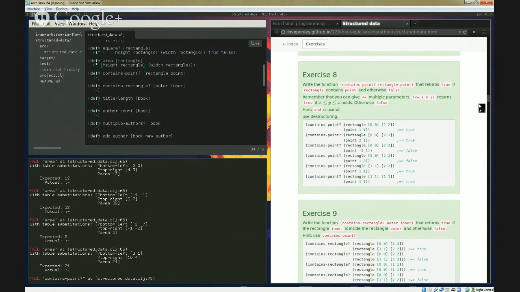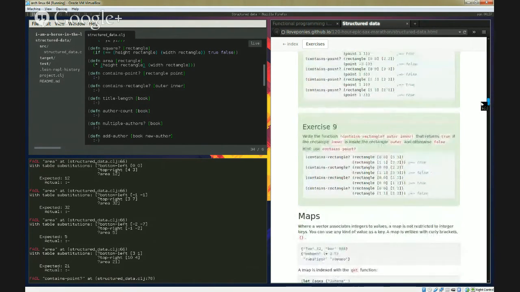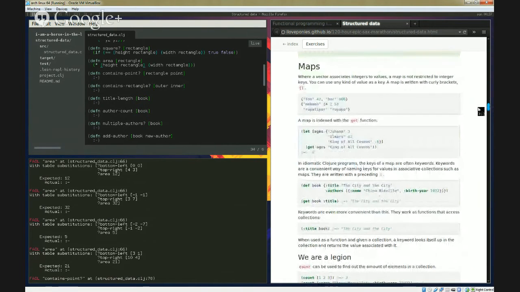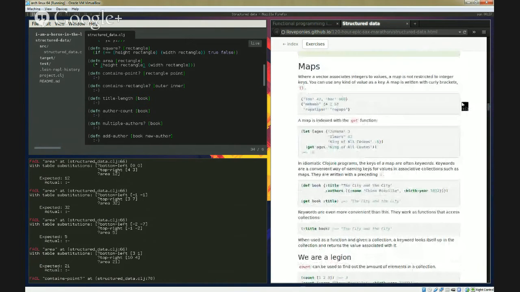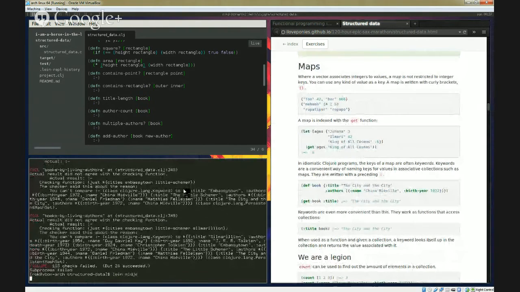Yeah, I think I'm just gonna skip this too because they seem overly mathematical, and I think I'm gonna be stuck for a while if I try and solve them. So I guess I'll just go over to maps. Let's see what maps have in store for us. I'll just run our tests one last time to see if we have solved anything. We have less than 100 checks failed.